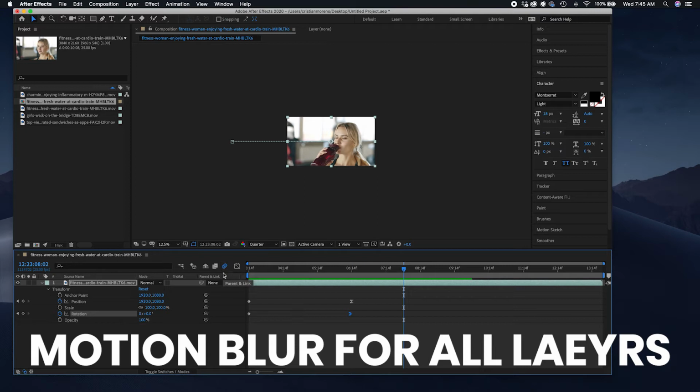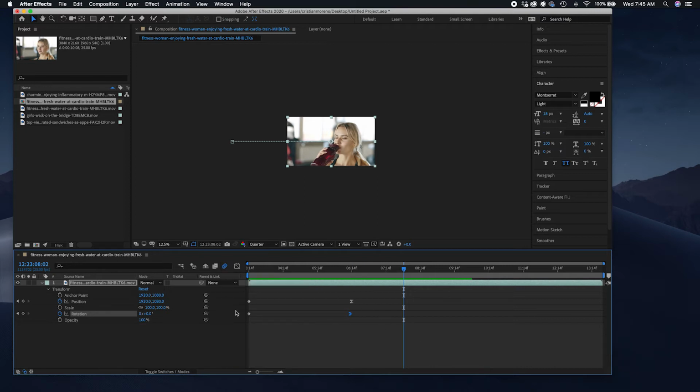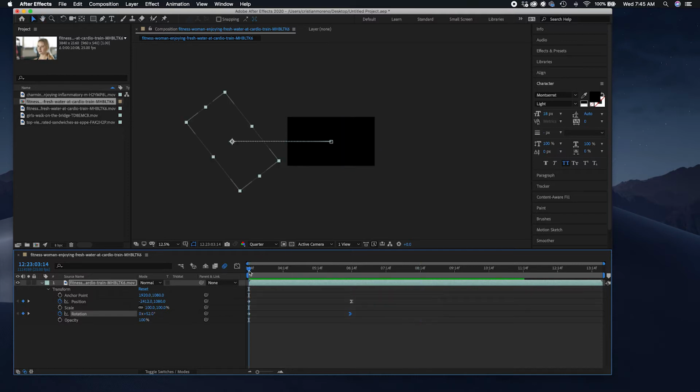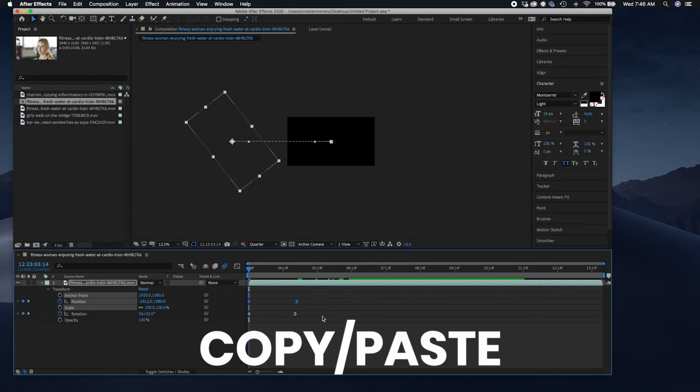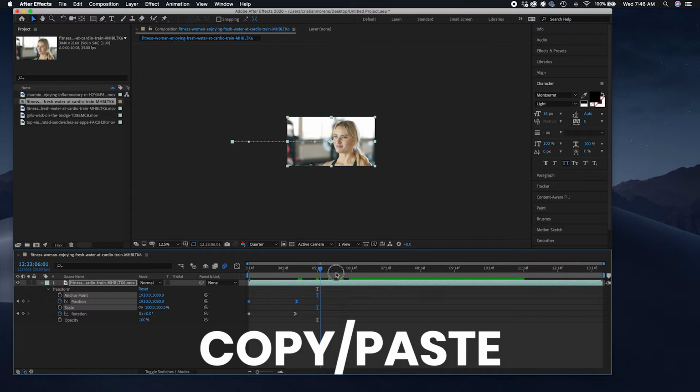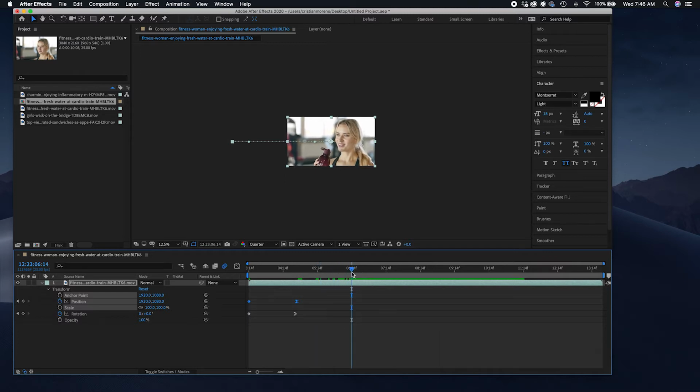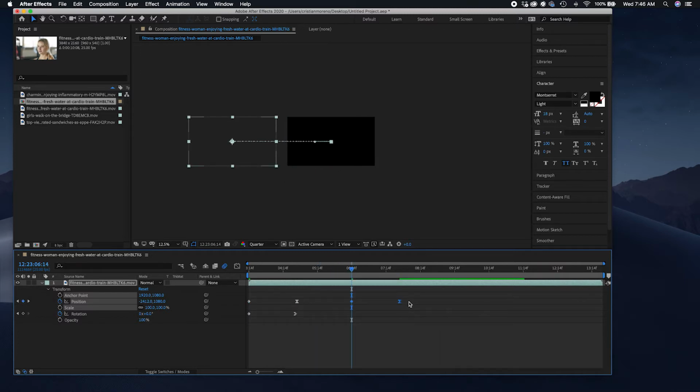Now we can add some motion blur as well. So if we press this, whatever keyframes we have in the stopwatch, it will apply the motion blur to it, so it looks more appealing. Cool, awesome. You could even move around your keyframes and make them closer or slower. Also, you could select all the keyframes and then press copy, and then select where you want to paste them, and it will paste them here.